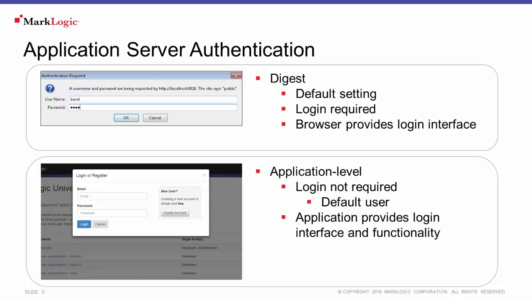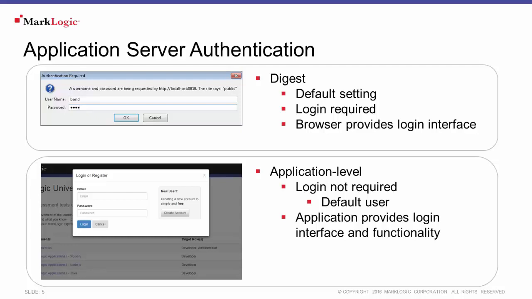In this series, we've been accessing our application using a MarkLogic HTTP app server. This app server can be configured to authenticate in several ways. Now, digest is the default, and with digest authentication, you must log in to access the site. The login interface is provided automatically through the browser, and the submitted credentials are encrypted.